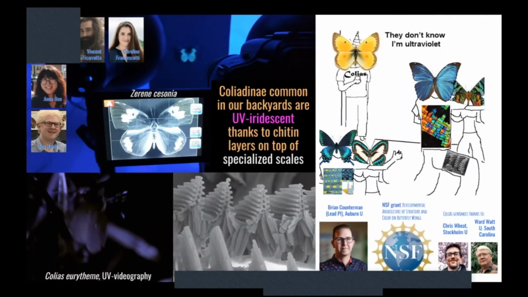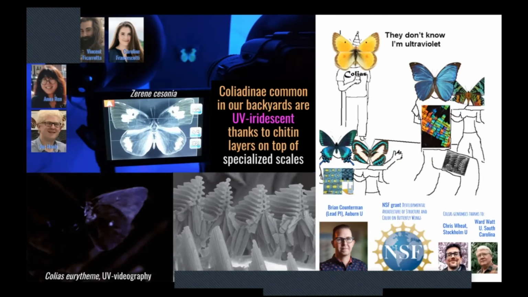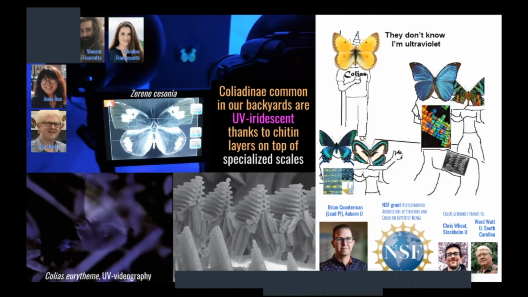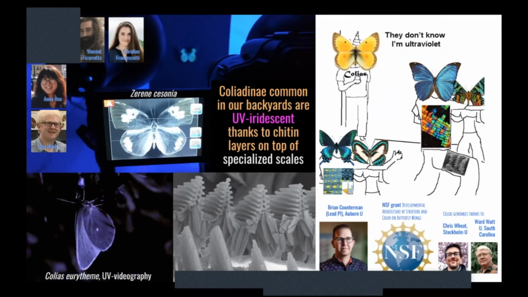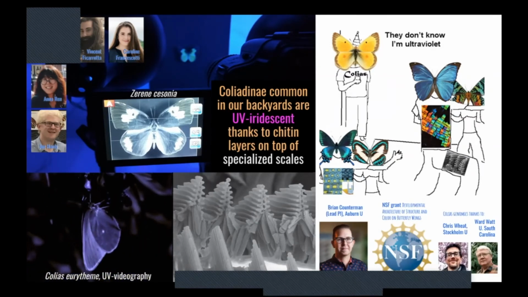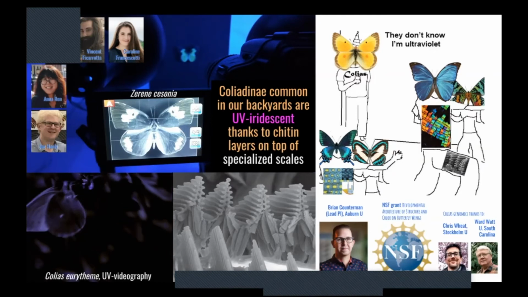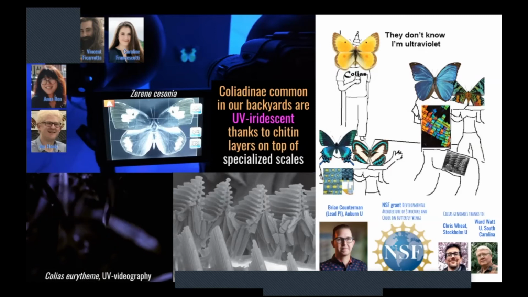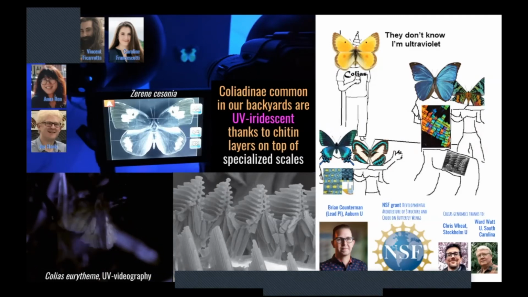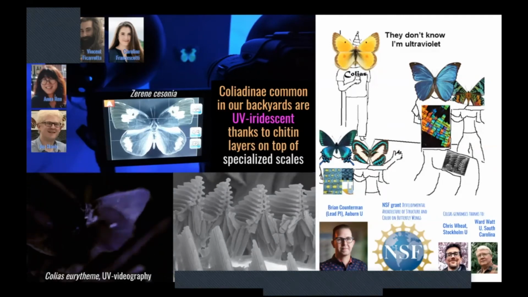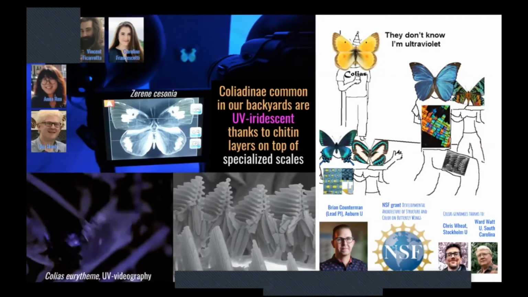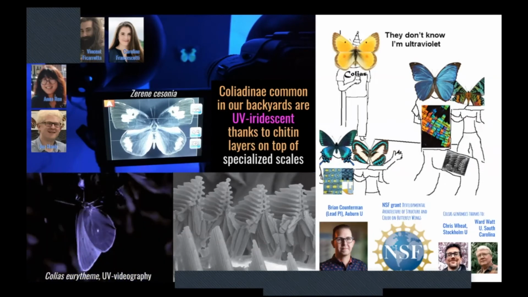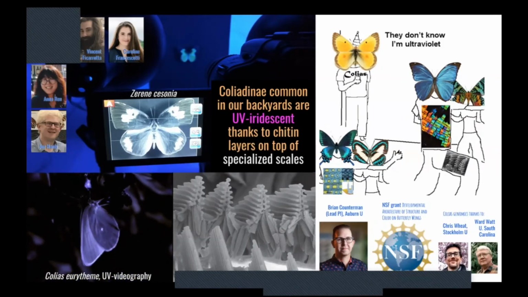They're a very common butterfly called the sulfur butterfly, while iridescent butterflies that are blue or green or orange tend to be in the tropics. You know, they're a little bit less common around us. So we got an NSF grant led by Brian Counterman at Auburn University, and a lot of help on the genomics from Chris Wheat in Sweden and Ward Wcislo, a biologist who worked with those Colias butterflies for most of his career. And here's a video I made of a Colias butterfly.